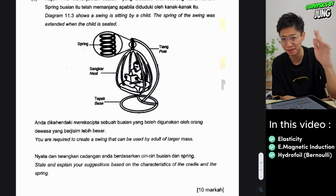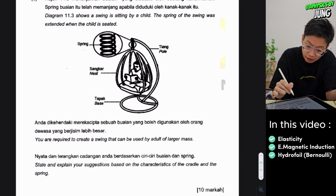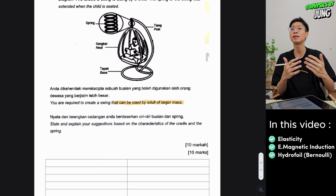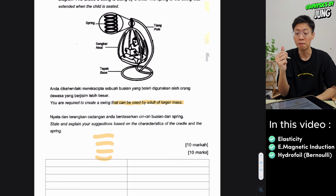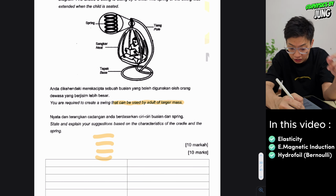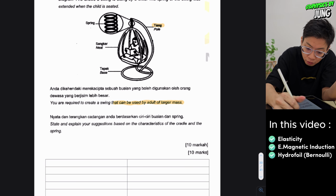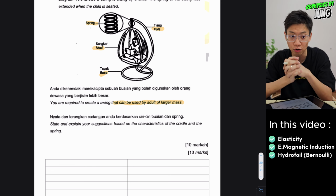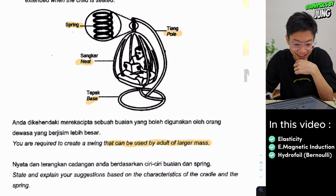So this question is actually very simple, really very simple. You have to tell me that now you have to create a swing that can be used by an adult of larger mass. So if you see this kind of question, sometimes people don't know how to do because they say, teacher, they never give me the details here. Okay, most of the time, if they don't give you the details here, they will usually label the picture. Alright, they label the picture. So if they label the picture, those are the things that you can talk about.